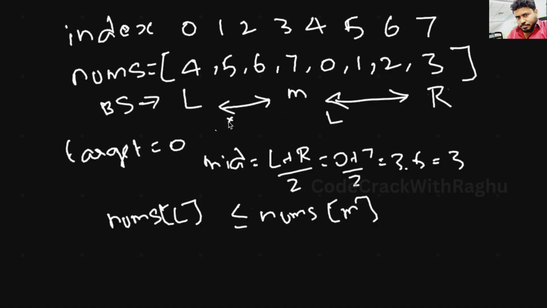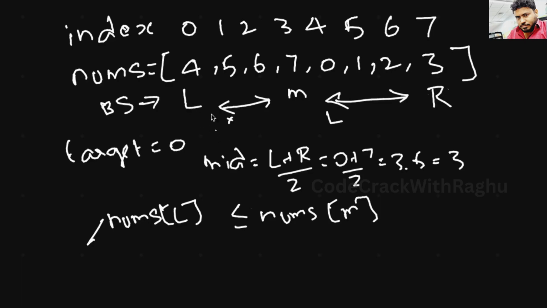So this is the basic binary search: where we need to apply it, how you can apply binary search, and how you can find the target. If this condition is not satisfied, then it is not a sorted one, but even so you can apply binary search there and find the target. That is also the same.